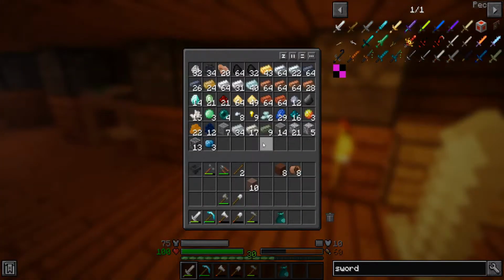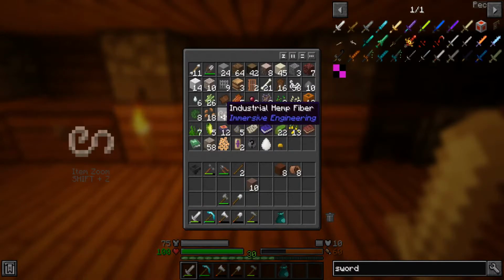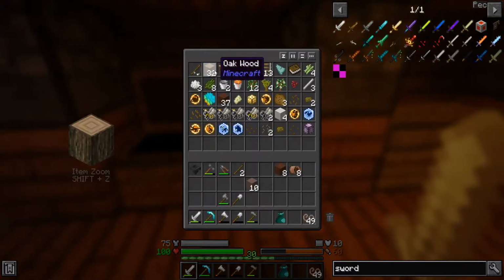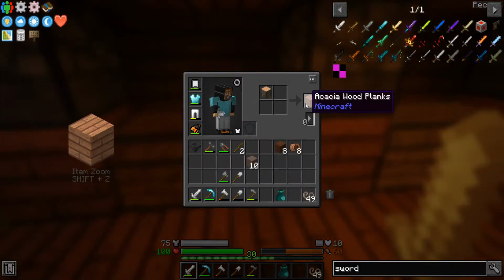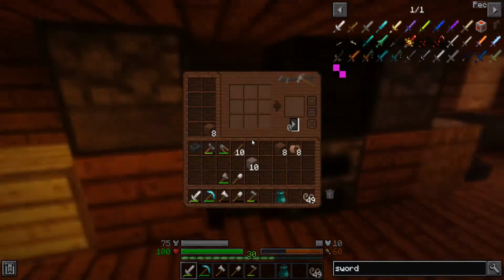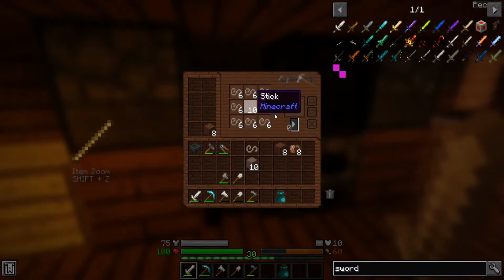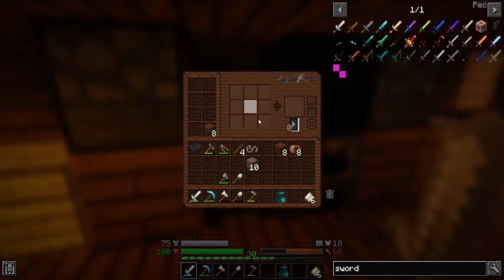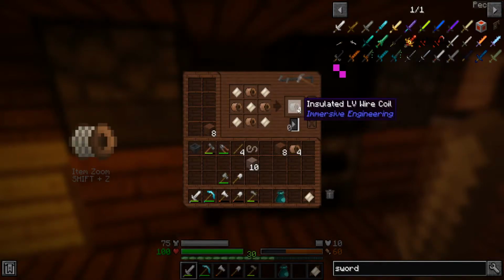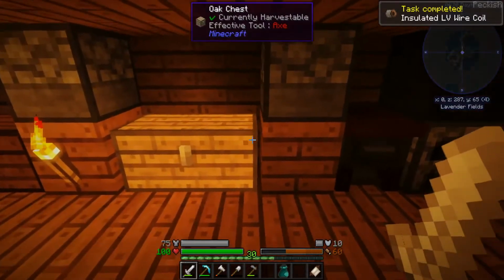But what I need now is a bunch of industrial hemp fiber. Means I need to set up a farm for this pretty soon, actually. I'm going to want to insulate my cabling, and this is the best way to do that. If I go to uses here, I can make insulated LV coil. And then I need to make an LV capacitor.